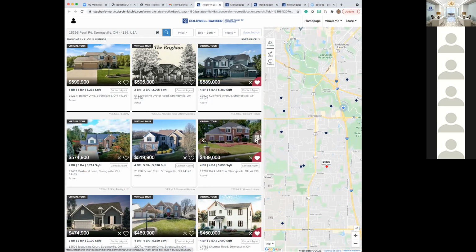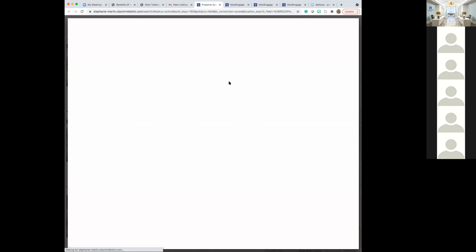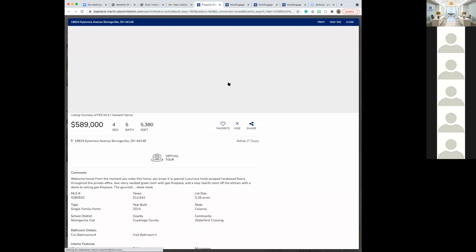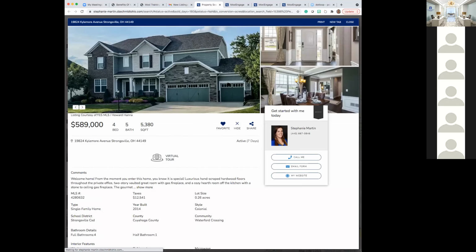So as an agent, it lets you have that communication very fluently, very easily. They're going to get a number of listings, and they can very quickly click on the property. They don't lose any function by doing it this way. They have full function direct from the MLS. They can look at the pictures, get all of the information. And again, it still keeps them here with you.